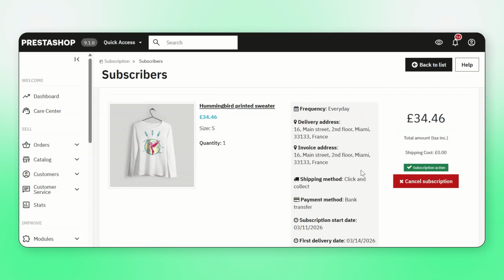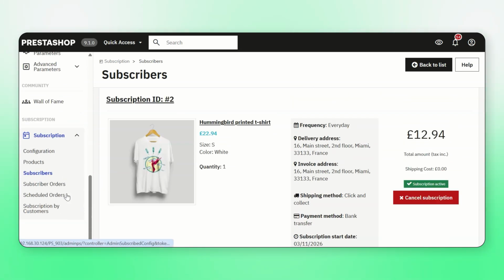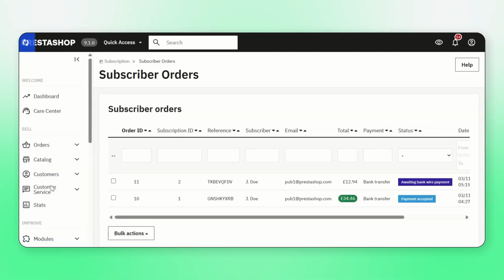Now let's switch to the another option, subscriber orders. For that, click on Subscriber Order. After clicking on Subscriber Orders, the admin is redirected to the Subscriber Order Listing page. On this page, the admin can view all the orders that customers have placed through the subscription product. Here, the admin can check important details such as order reference, customer name, subscribed product, order date, payment details, etc. This section helps the admin to track all subscription-related orders separately from normal store orders.